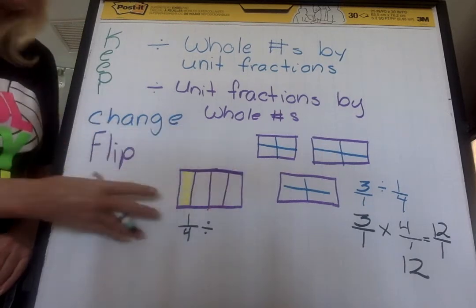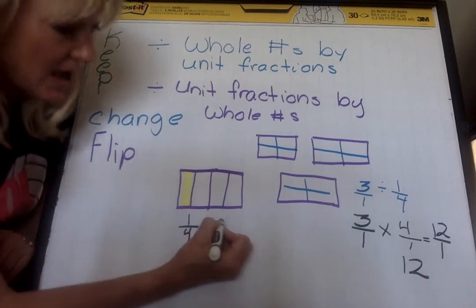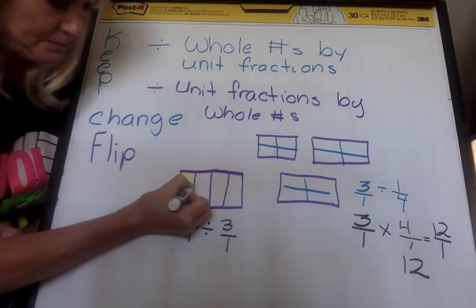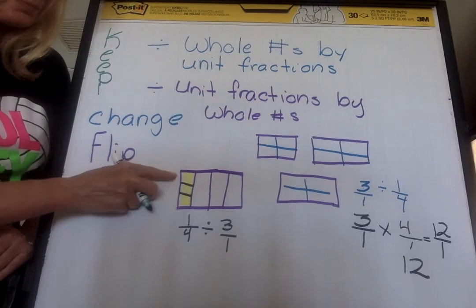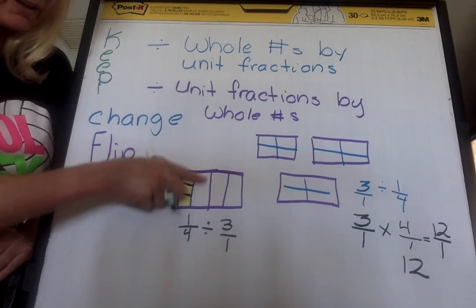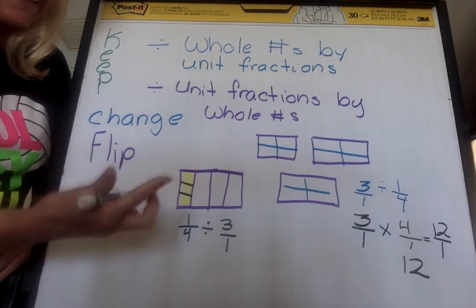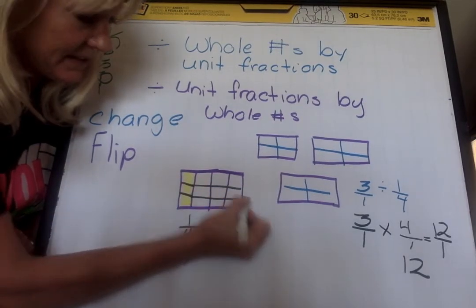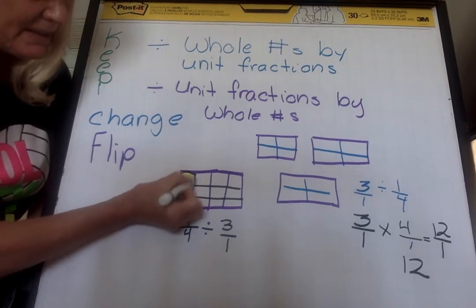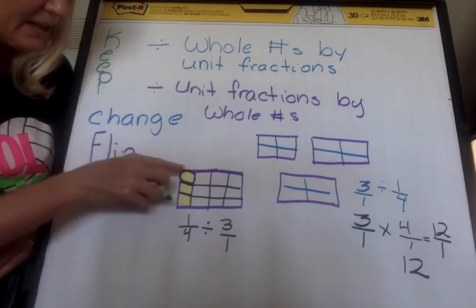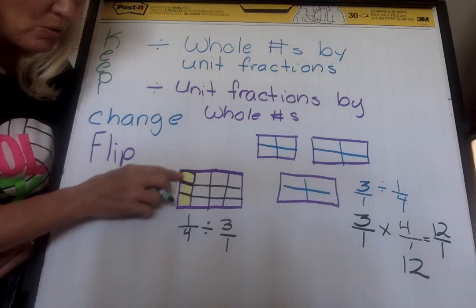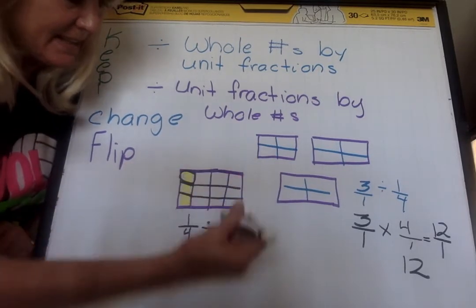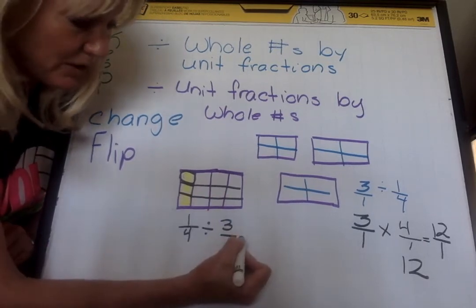I need to know how much of this I could take. So I'm going to cut it into 3 pieces. Now, I can't say this is 1/4 anymore because this big piece is 1/4. So how do I describe that fraction? Well, if I do the same thing to the rest of it, I could see that the piece that I take for Monday is 1, not out of 4 anymore, but 1 out of 1, 2, 3, 4, 5, 6, 7, 8, 9, 10, 11, 12. So now I have 12 pieces.